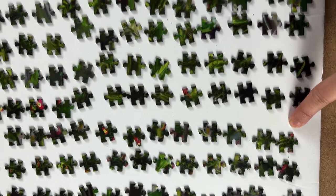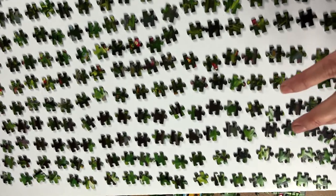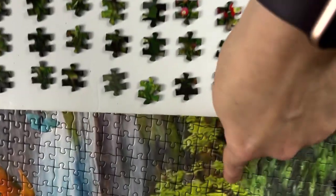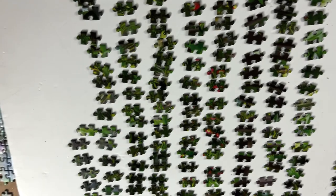So that's this shape at the top, this one at the bottom, and these are made up of the bright green leaf pieces that I had, the flower pieces, the tree pieces, and some of these kind of pieces that I had separated as well. So there's a few of them, and they're also all the ones I had remaining in the unsorted greens box.